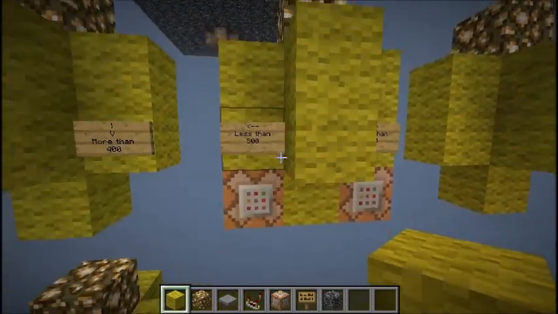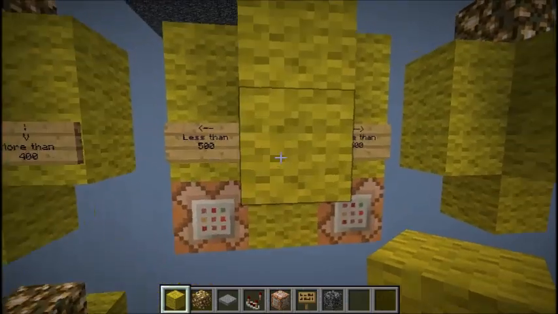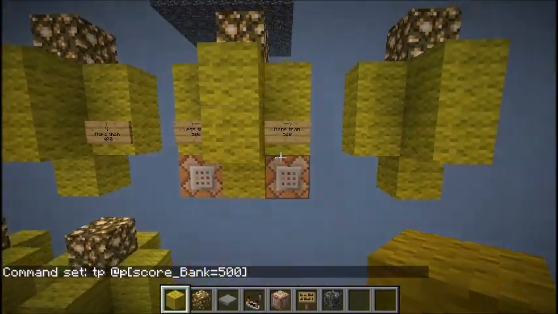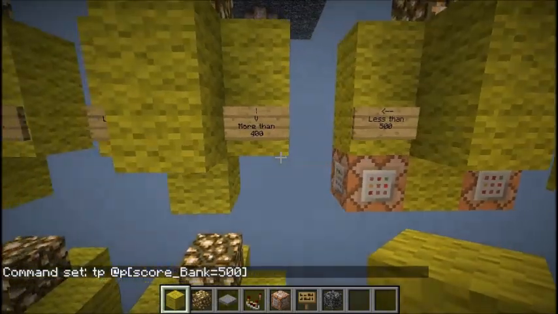When you log in, like when you very first log into the server, you're given a bank number, and the number is anywhere from 1 to 1,000. So this tube separates you. If your number is less than 500, you go that way, and if your number is more than 500, you go that way. And then it keeps on sorting you.